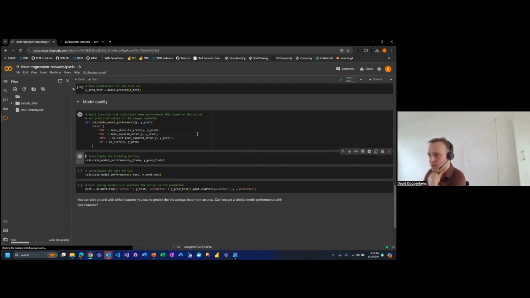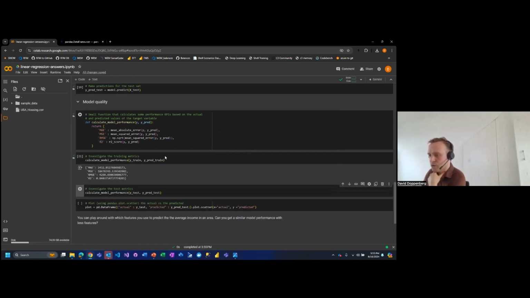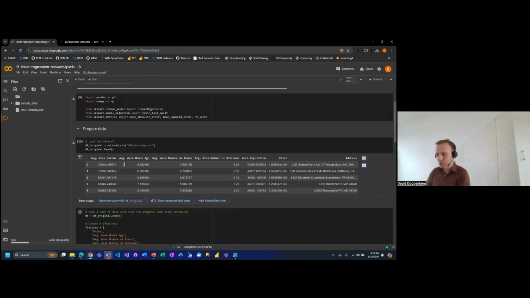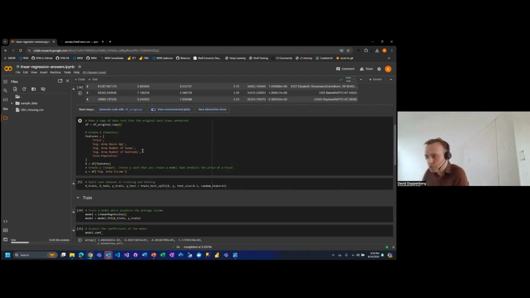Basically, I gave you an easy method to calculate multiple things in one go. So here you can see when I check the training performance, I get 0.84 R squared, which I think is pretty good. And then when I check the performance on the test, I get a 0.83 R squared. Basically, these are very similar, and that already gives you some kind of indication that we're probably not under or overfitting. So let me just do one thing just to show you what could happen.